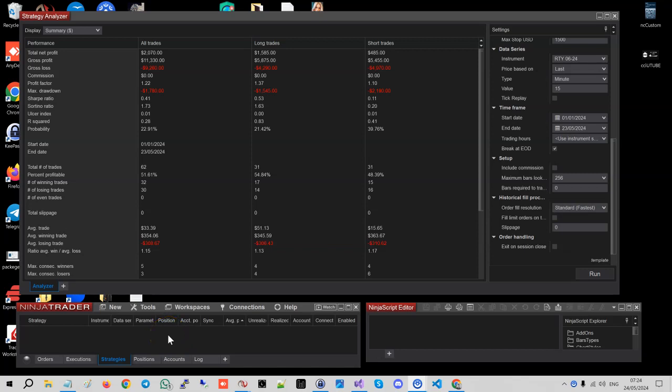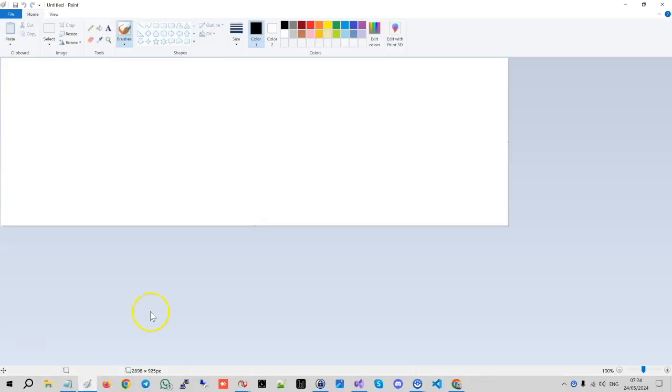Hello guys, so in this video I'm going to run through the logic for this strategy, and first of all let me show you the concept. The concept is basically we're going to set some time period, and this can be the usual trading hours or the overnight session or whatever you like, or the opening, and that will create some sort of range for us.